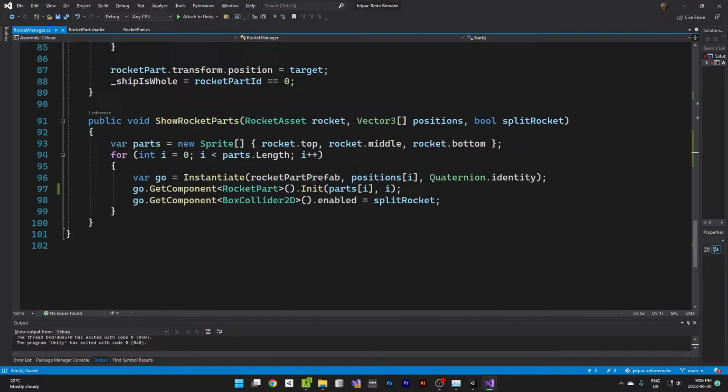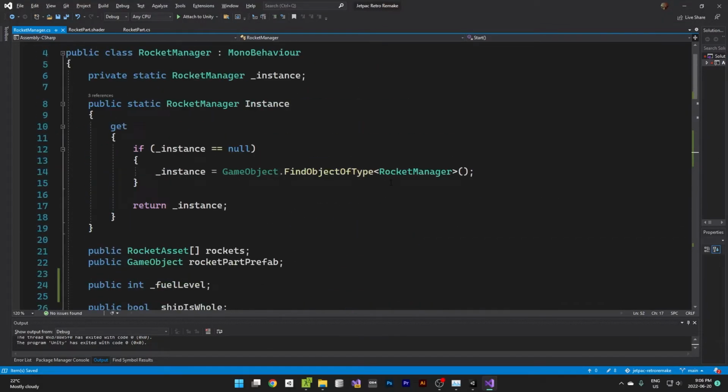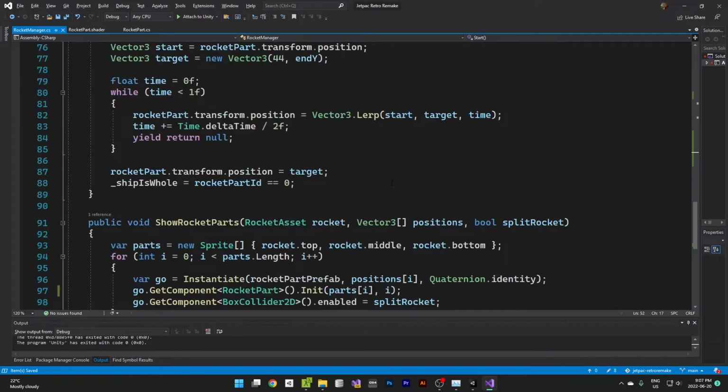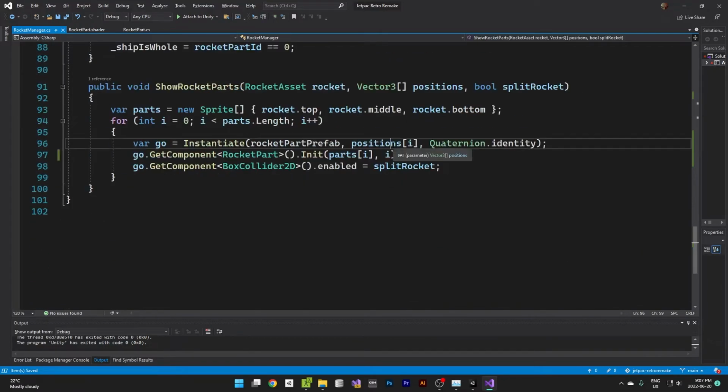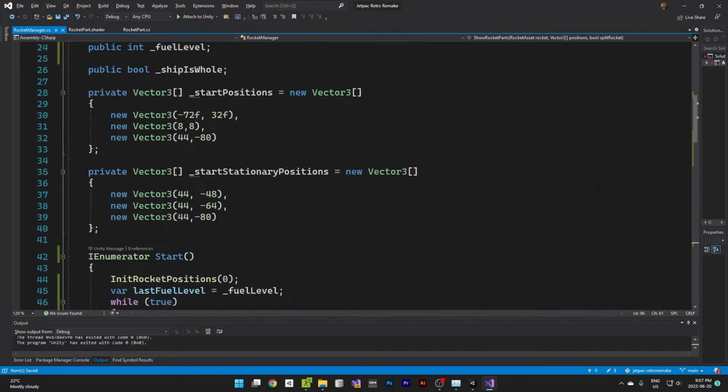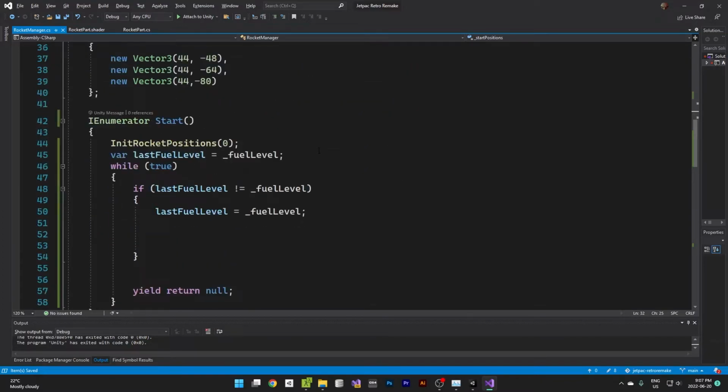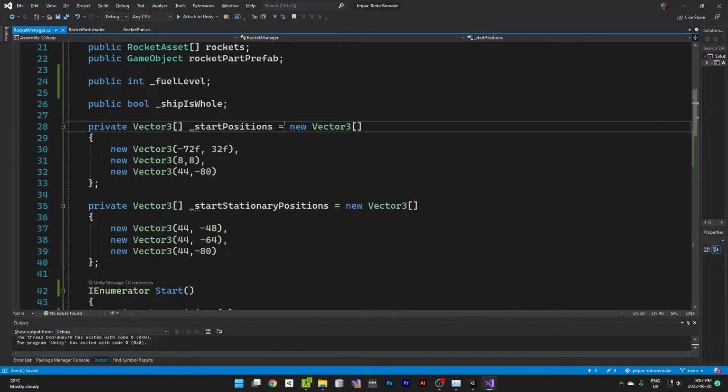So I don't know if we have a list of all the rocket parts. I think we need to have that list. Positions I. So our first position is negative 72. That way, that's the 0, 1, 0, 1, 2. Okay, so we need to add it to the list backwards.